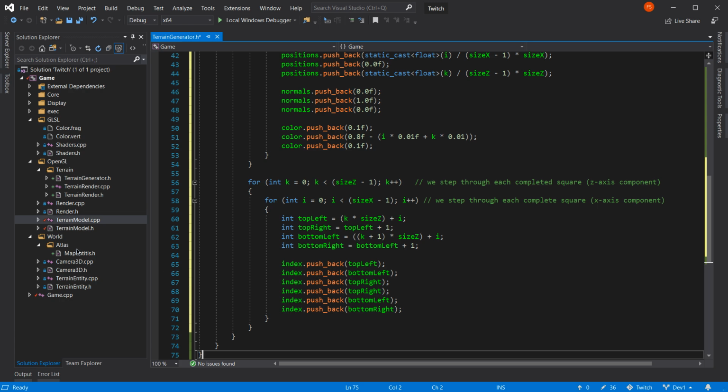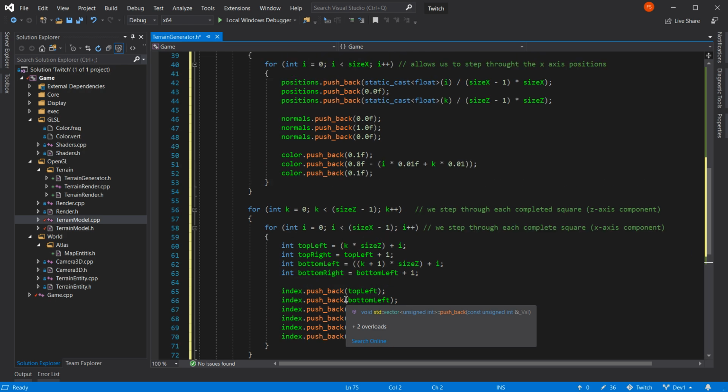Which is in that one there. That's positional data. Will it work with 4?